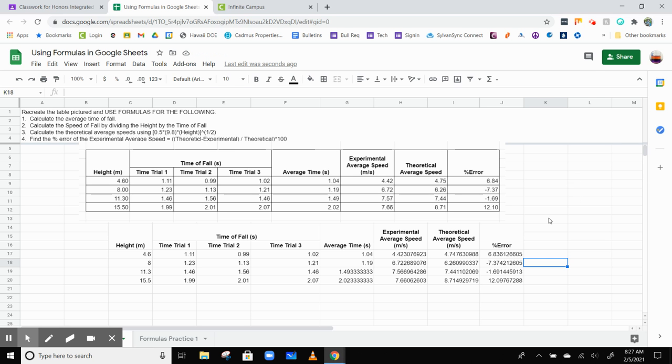Okay, so it looks pretty good. But you notice all these numbers are all different. Let me just go through that one more time, just in case anyone missed it.